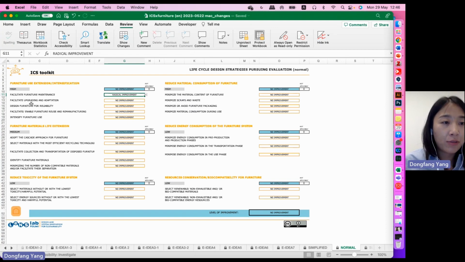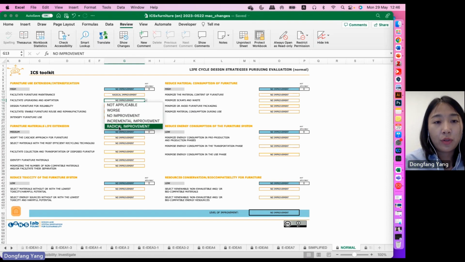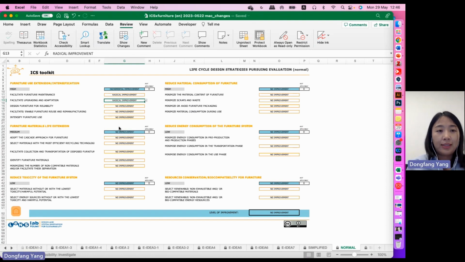And the second one is facilitate upgrading and adaptation. Yes, because we designed a modular sofa, so it's easy to upgrade part of it. And also the cover of the sofa is changeable, so it's easy to adapt the color and the pattern of the sofa to a new interior, and also adapt to different functions because it is modular designed.